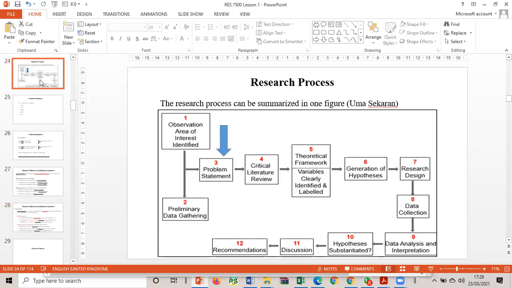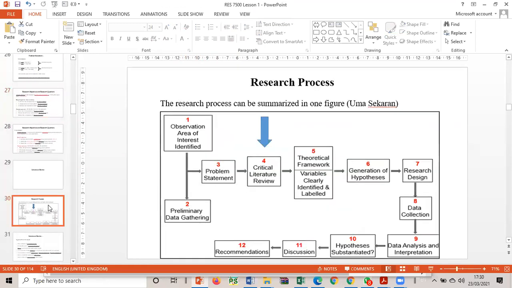Right? So I started with the area of interest, depression among dialysis patients. I thought it would be bad. I went to preliminary data gathering, observed them, interviewed them, read initial literature. I find there is a problem. Then state the problem down. Right? What is depression? Why is it important? Who? You're talking dialysis patients. Where? In a particular hospital setting. Right? So with these 3, I already have more or less my chapter 1 done.